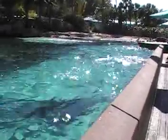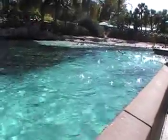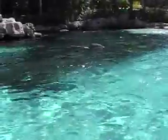Remember, this is salt water. You could get splashed at any time. If your camera has a wrist strap or a neck strap, please make sure you use those straps. Otherwise, the dolphins will use them to pull your camera into the water, effectively destroying all of your vacation memories. We are going to put your white paper tray on the bottom part of this wall.